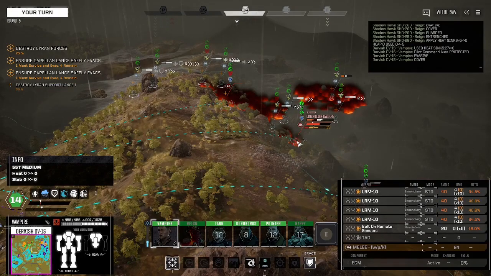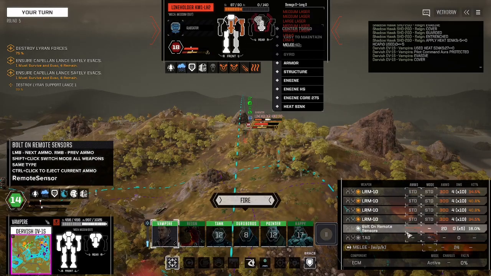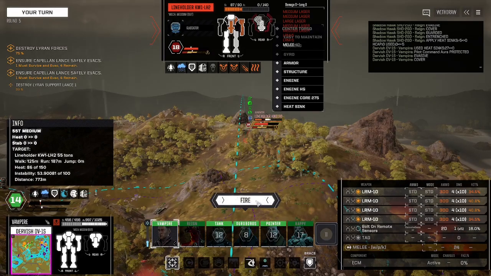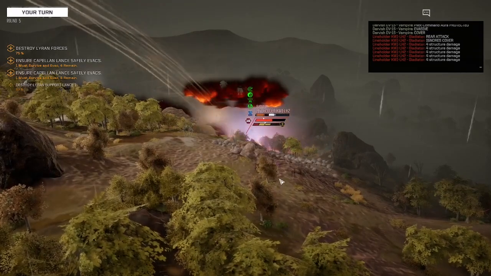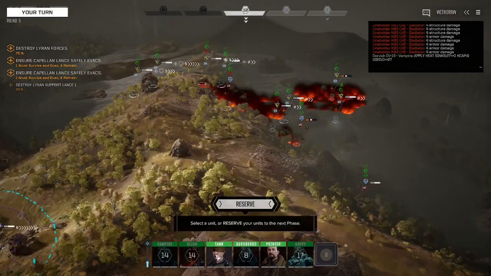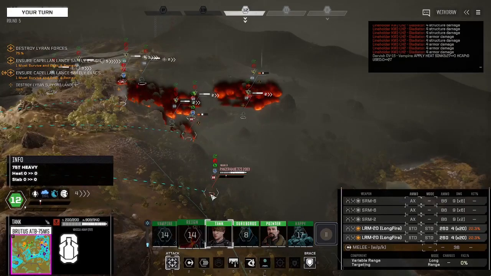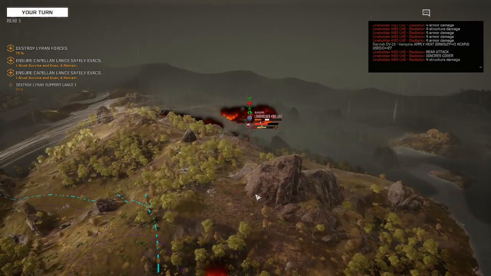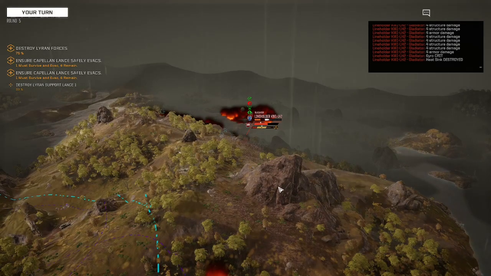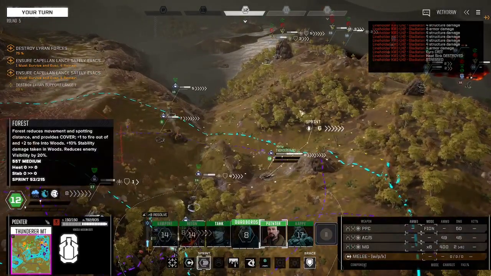Oh, good. Actually, we're going to finish off the line holder with him. Standard rounds. Don't fire the remote. Yeah, fire the remote sensors. No, don't fire them. Should be able to crit something. No? Okay. You know what? 22%, 39%. Yeah, just go ahead, hit the 39%. Still standing. This thing is just soaking damage. Crit the gyro. Yes, Commander.